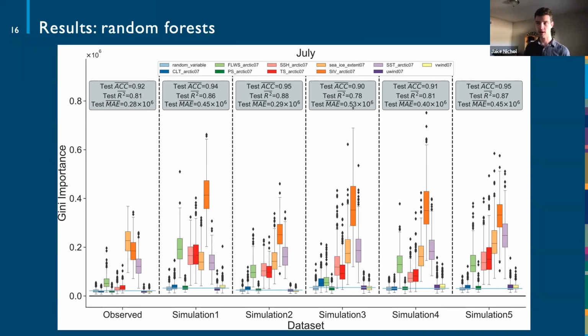But other methods like neural networks and deep learning methods are going to struggle with this amount of data, from my understanding. There are some papers that have been published predicting sea ice extent with deep learning models. And I believe they supplemented a lot of their data with simulation data in those cases.